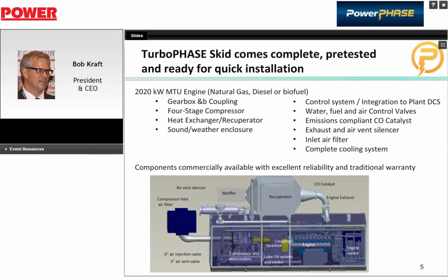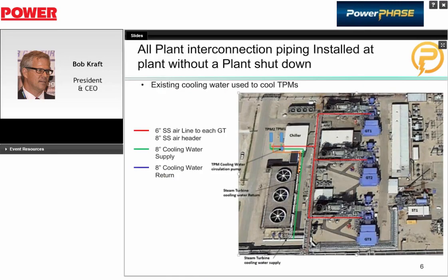Slide 6 shows an overview of the gas turbine power plant, the Morris Cogen. You see the 3 gas turbines on the right. There's 6-speed gas turbines. And the red lines are the air pipes connecting the gas turbines to the 2 Turbophase modules, which you see on the left-hand side, TPM 1 and 2. What's interesting is they have a chiller system at this plant, and we actually operated our system alongside the chiller at full power, as well as duct firing at full power and peak firing at full power, and our system worked flawlessly.